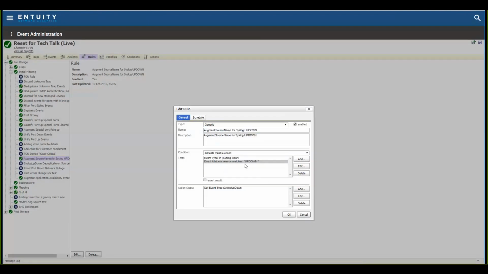Based on that match passing, all my tests are going to pass, so I'm going to take an action. All I'm doing within the action is setting the event type to a custom event that is now giving me a better definition of what that syslog is, and I'm throwing the original syslog message away. So I've eliminated noise. I've enriched the system because I'm getting better visibility, and my visibility is telling me a clearer story. I think with that, that's all I've got to cover.